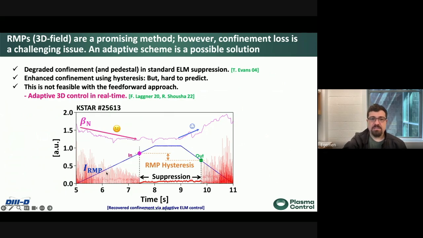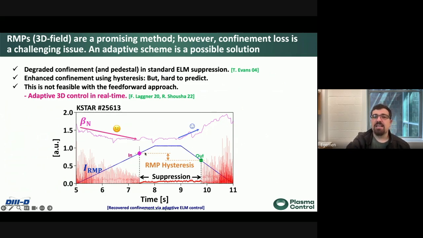I showed you these blobs here. These are ELM instabilities. If you apply 3D perturbations, the blue one here, you can suppress it. There's no more of them here. And then you can go back out by turning the 3D perturbations off. But when you increase the 3D perturbations, confinement is going down. This is sad. I have a sad face. But when we reduce the 3D perturbations, it's happy. You can get a much better confinement.